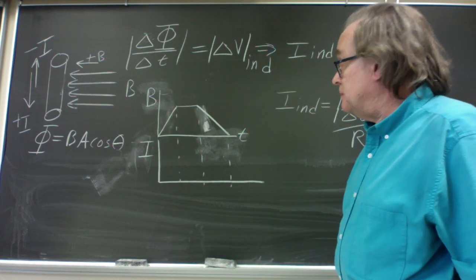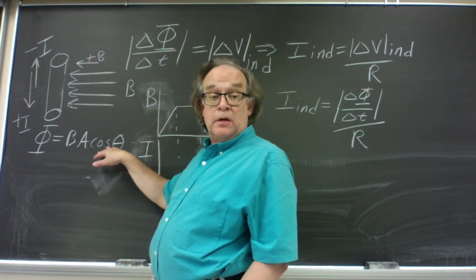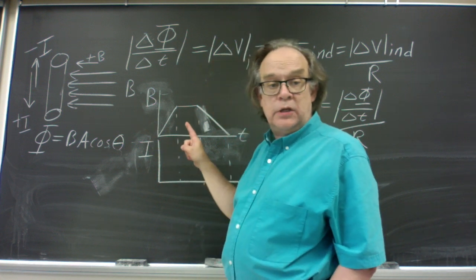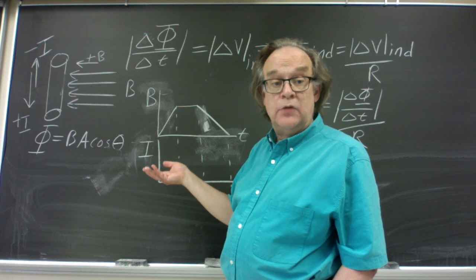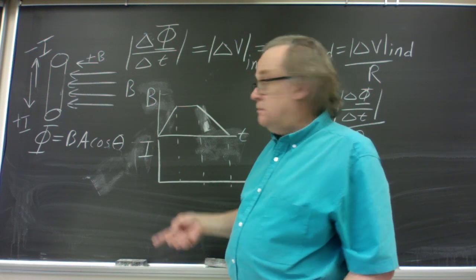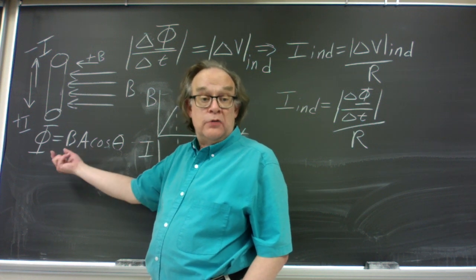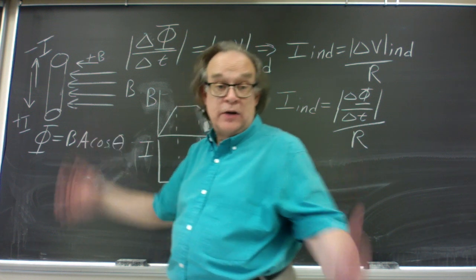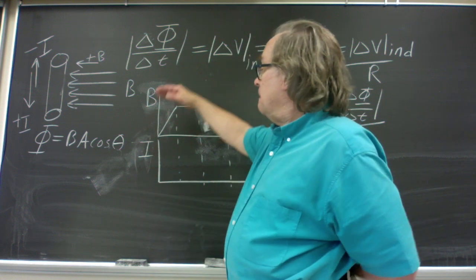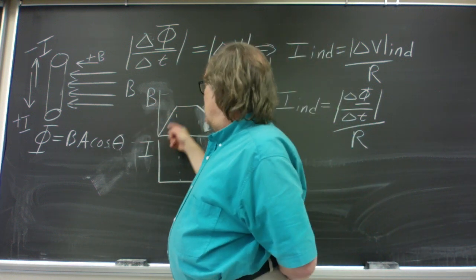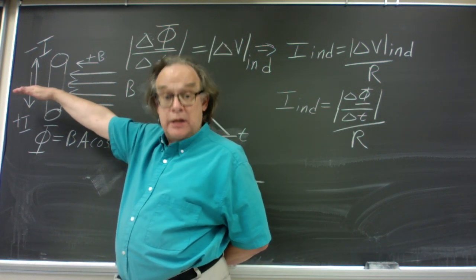Okay, so in this particular case, these two factors are not changing, so the rate of change in the flux is entirely due to just the rate of change in the field. And in fact, the rate of change of flux is just going to be proportional to the rate of change of field, because these factors are just constants in this case. So during this time, we have magnetic flux flowing this way and getting stronger.